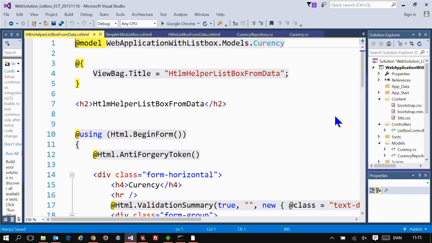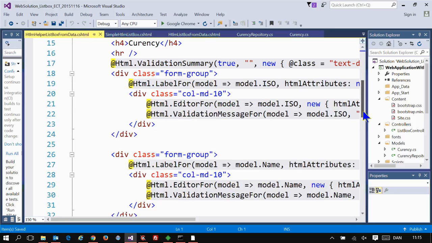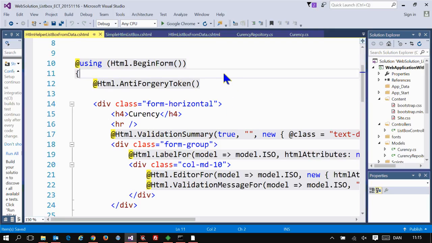And so now we got a view with a form, and then I can actually just throw away all the contents of the form.